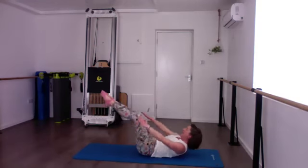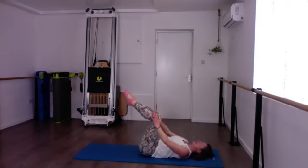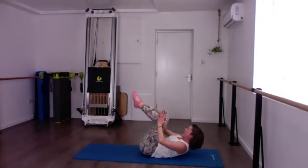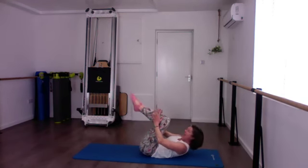Hold it. And bring it all the way in. Let that neck go, head goes side to side to release that neck. Hands by knees, inhale, exhale, flex back up, scoop into it. Both legs and arms reach away, arms circle as the knees come back to the chest.